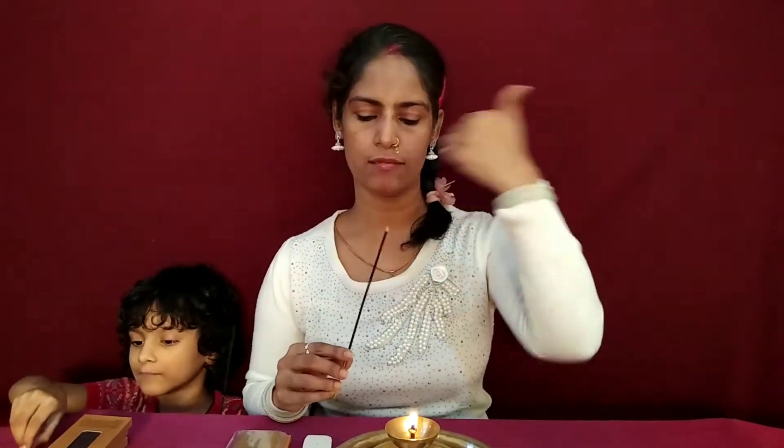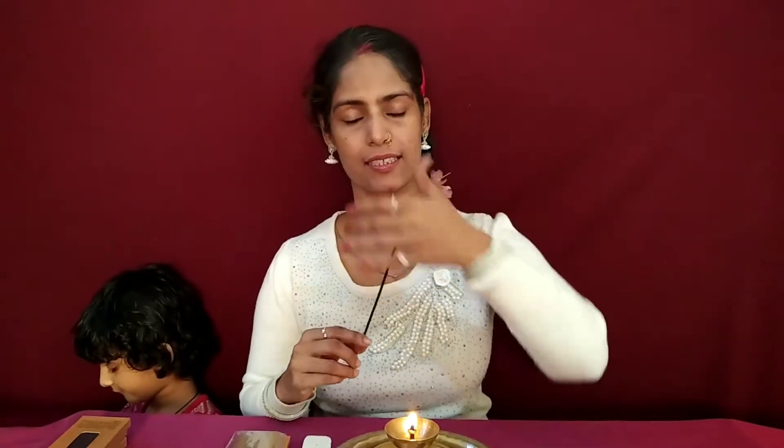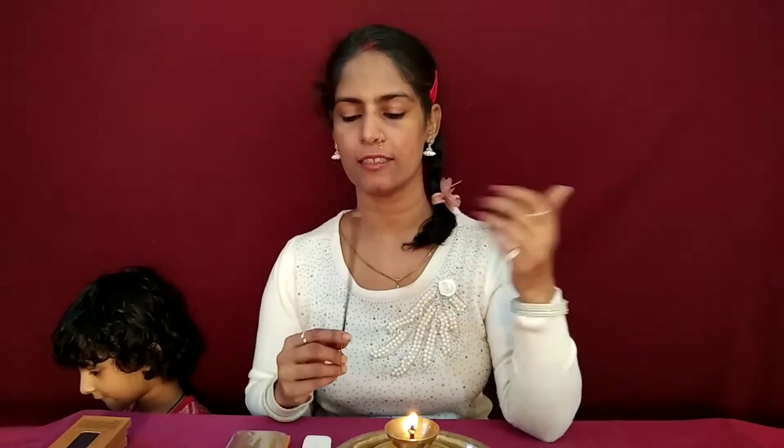It's a nice, sandaly — actually not really sandal kind of a fragrance, but it's nice. Sandalwood is very calming and it helps with grounding. So if you're feeling overwhelmed or anxious, you can use this. You can also use it for puja. If you like the fragrance, you can use it for meditation as well. And if you do not like the fragrance of sandal, then probably you should not use it. But otherwise it's a nice, decent incense stick for sandal.